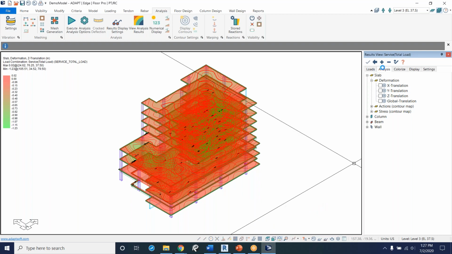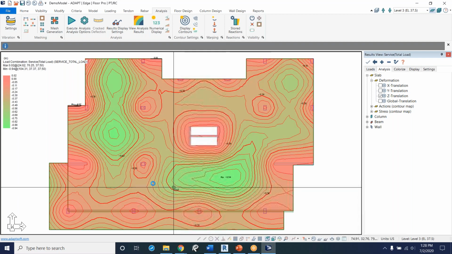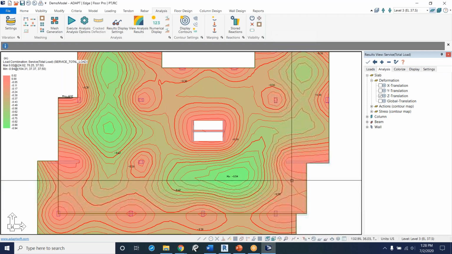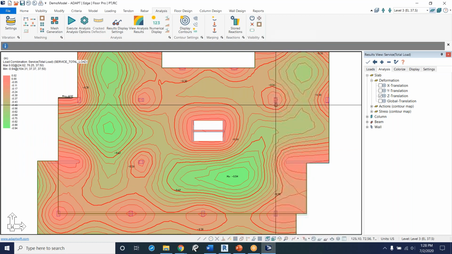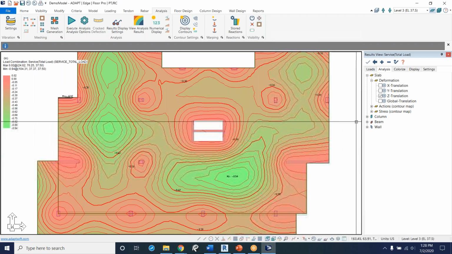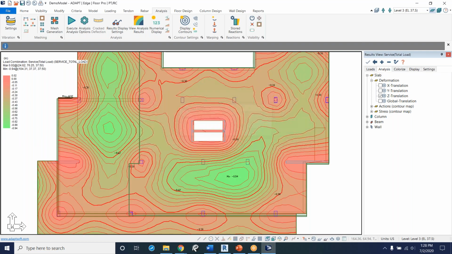But we could switch to a single level and look at the deflections. Let's go top view. You can see it looks like our columns and walls are supporting the slab properly. Our slab isn't falling through a wall, or a column isn't coming through the slab. It looks like everything's connected there. So let's go ahead and clear this display real quick.